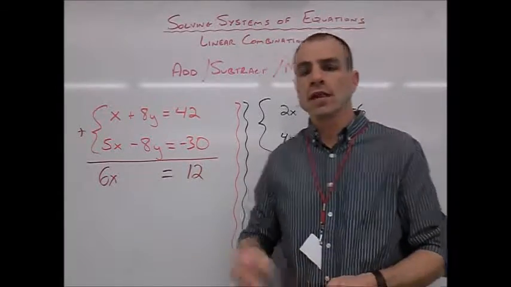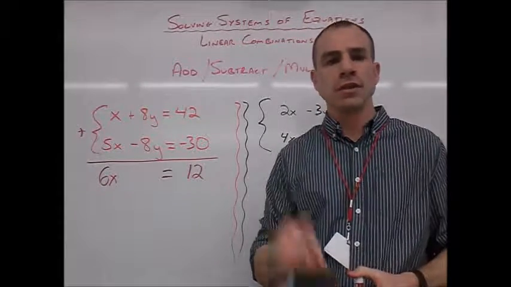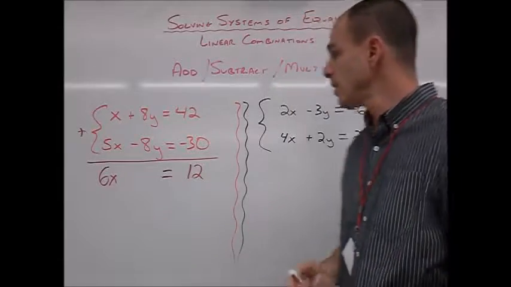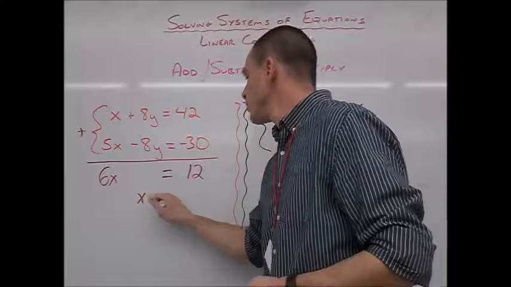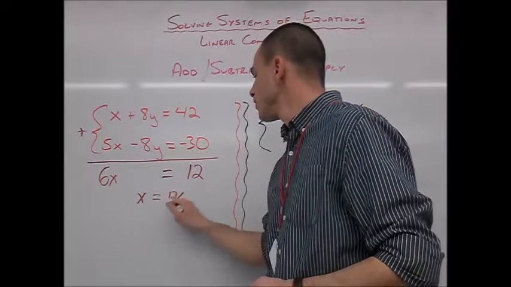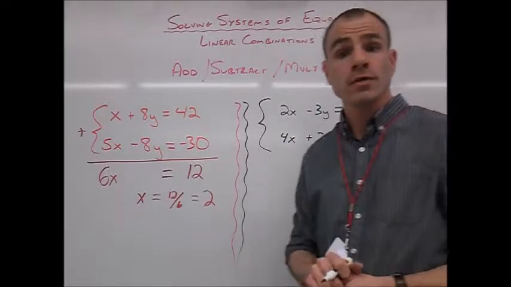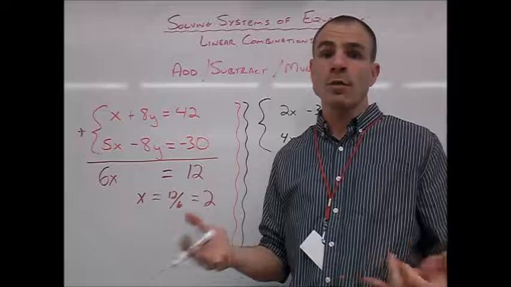Now what have we done? We've taken these two orange equations, we've added them together, creating a brown equation that only has one variable, which means we can solve for that variable. We can figure out what x is. If 6x is equal to 12, well then we know that x would be 12 divided by 6. We're going to divide both sides by 6. 12 divided by 6 is 2. So x is equal to 2. All right. Well, we're halfway done. We have x, now we just need y.